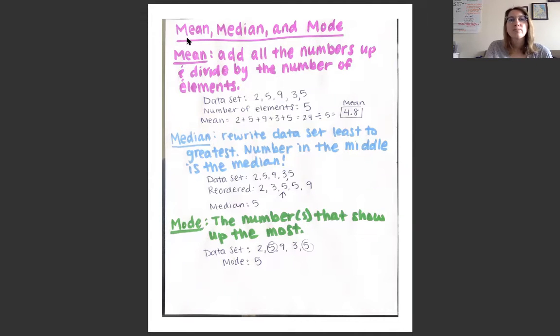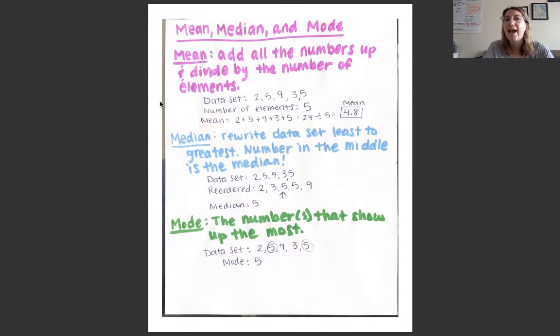So mean, median, and mode are three different things. They sound very similar, and one of the hardest things is just remembering what each one is. To be honest, it's taken me a really long time. You learn this all throughout school, but it was always hard because you would learn it at one point during the year, with a year in between each time. Sometimes it was like, wait a second, I have to go back into my brain and grab this information out. So the hardest one we're going to start with is mean, which is kind of funny, because it's a little mean that it's the hardest one.